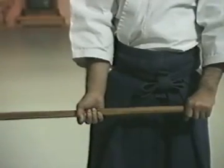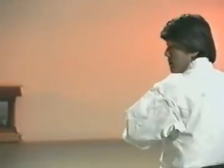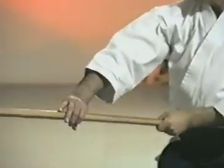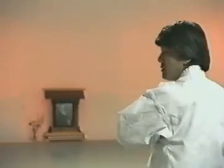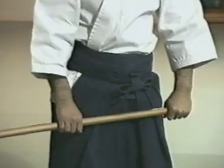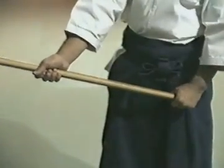For jo, whether using a standard grip or an overhand grip, the distance between your hands will be determined by the width of your shoulders. For basic shomenuchi, yokomenuchi, and tsuki attacks, your forward hand should slide so that both hands maintain a comfortable, natural distance, which is approximately the same as the width of your shoulders. As with bokken, the last three fingers of your back hand should tightly grip the jo, carrying its full weight. Since either end of the jo may be used for striking, either your left or your right hand may assume the role of back hand.